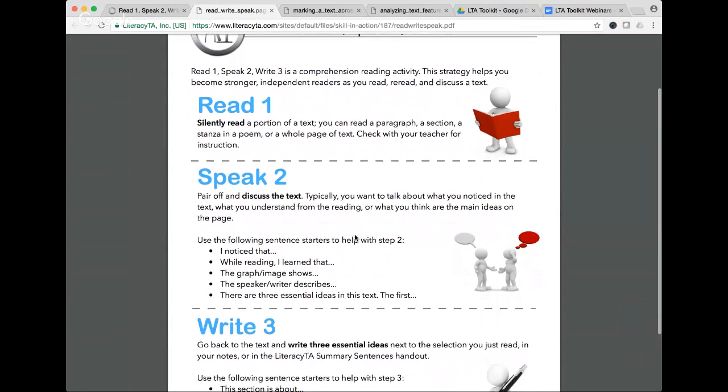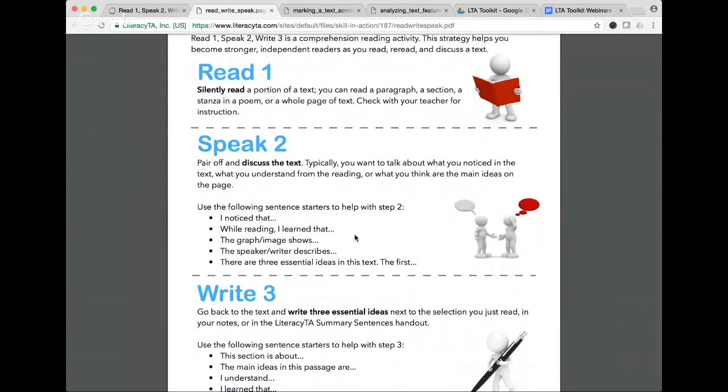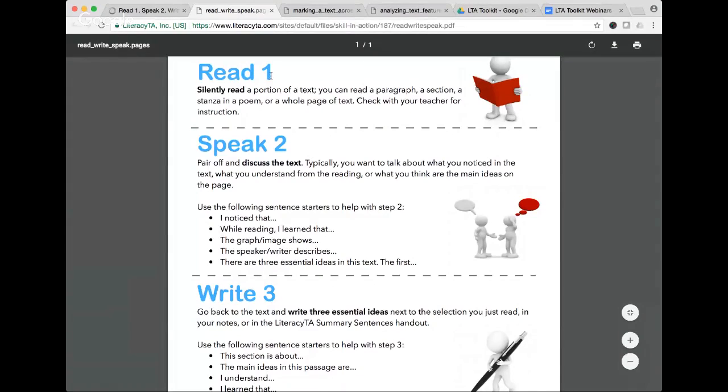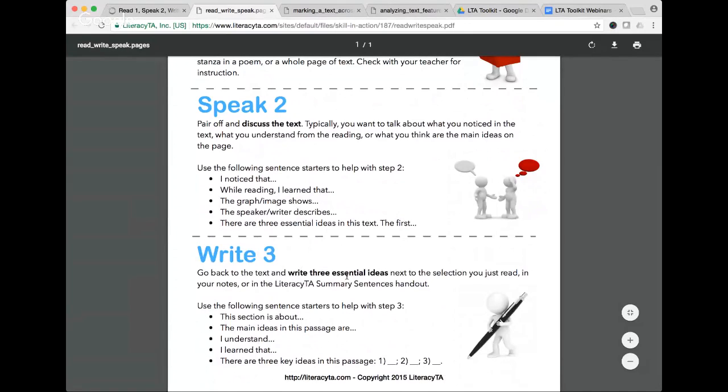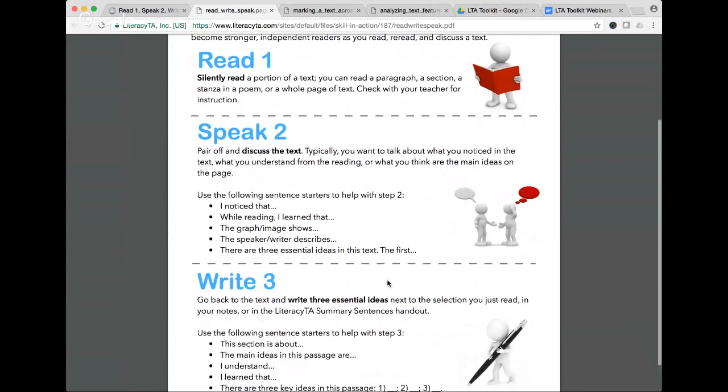So this has built-in reading, writing, and speaking in a sequence that helps them process information as they read it, and it's very graphical. So you've got read 1, say paragraph or passage, speak 2, that's pair share, and then write 3 ideas about what you just read. And they do this for 20 minutes or 30 minutes in a class. So if you've got a science article or you're reading the textbook or one of the science workbooks, you can have the students read something, maybe part of a page. I think a whole page might be too much, but it depends on the grade level. But they read 1 passage, they speak 2, that's pairs, and then there are sentence starters here, and then they write 3 ideas about it.